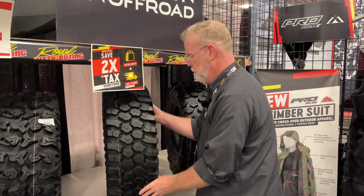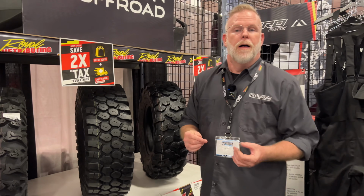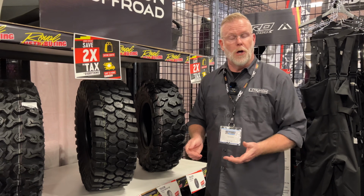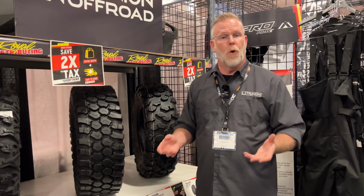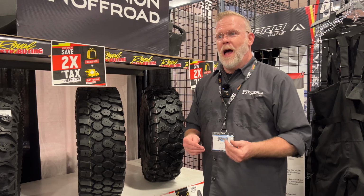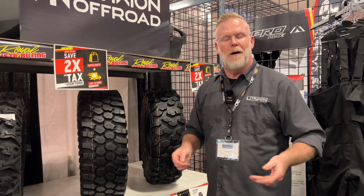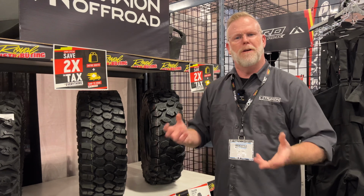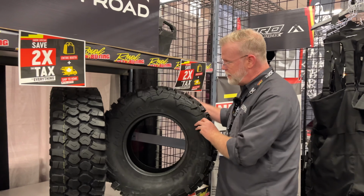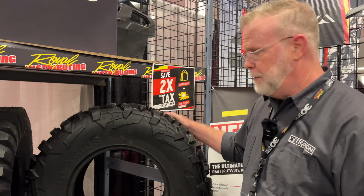Now, I ride in Quebec, and in Quebec, the Federated Trail System is open in the winter. So we got about 30,000 kilometers of groomed federated trails for UTV use in the winter. I wanted a winter tire because we've been putting ice studs in tires for years with different levels of success. What I've built here, it's called the Glacius. The name says it all, it's for ice.